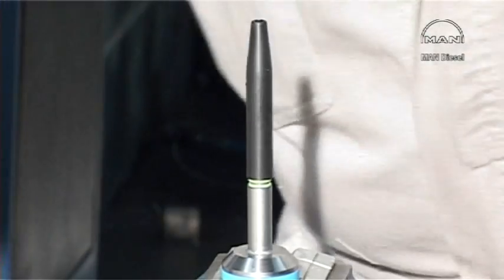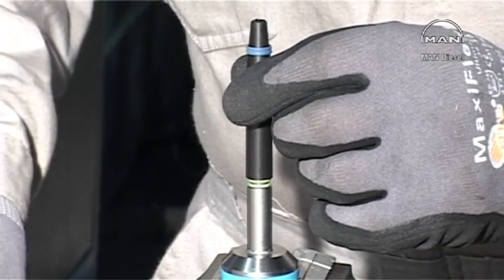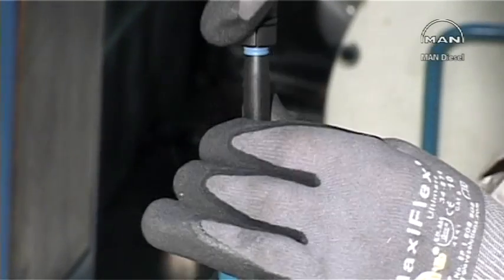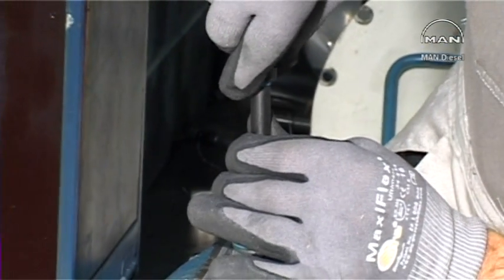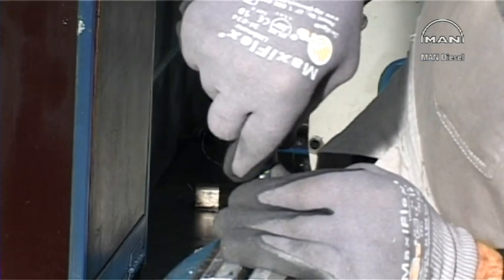Mount the O-rings on the spindle. Mount the long cone on the spindle. Place the hot sealing ring on the cone and, by means of the pusher, push the sealing ring onto the O-rings in the lowermost groove.